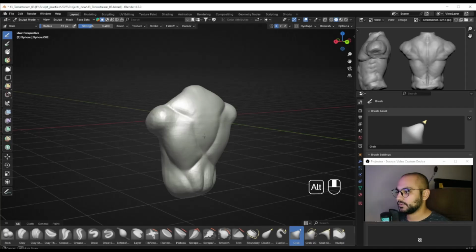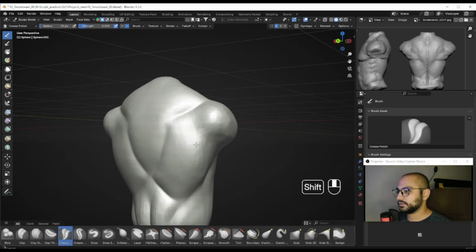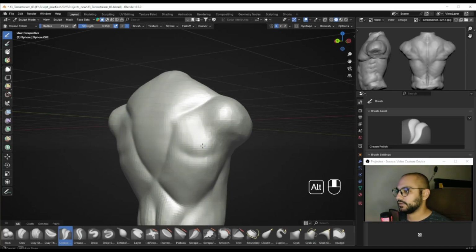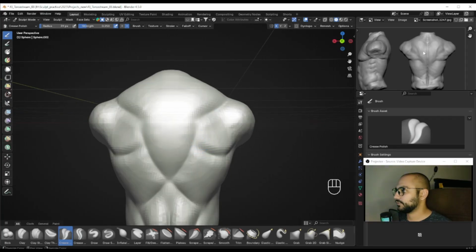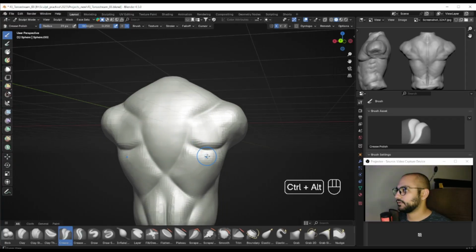Okay, super easy. Once again, let's use the crease brush to roughly mark this round shape muscle that I told you about here. Okay, you can see it in your reference here. We can mark it here as well.